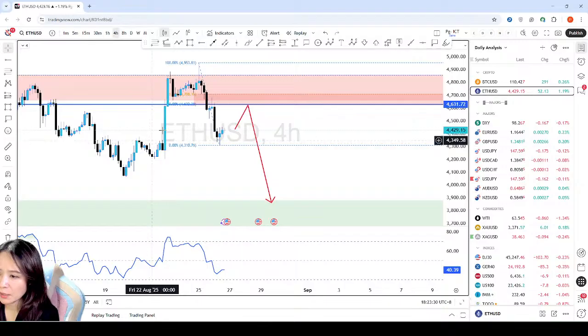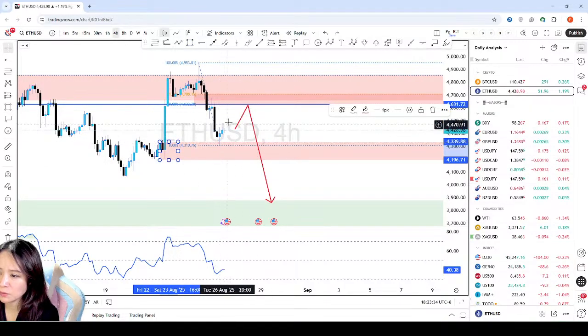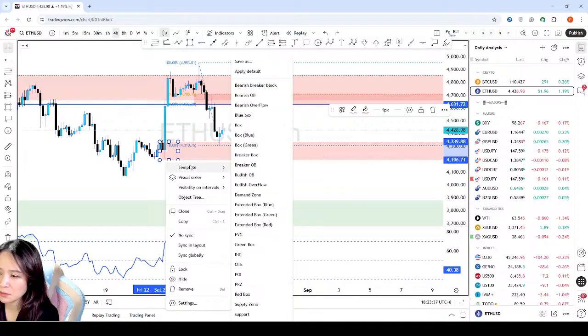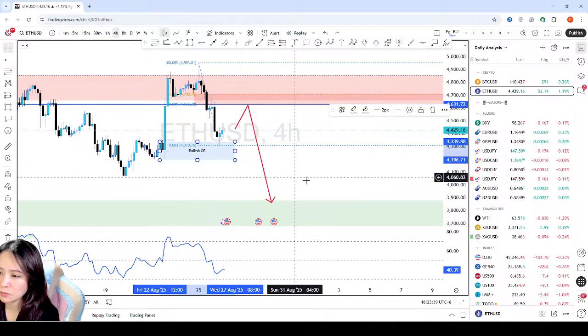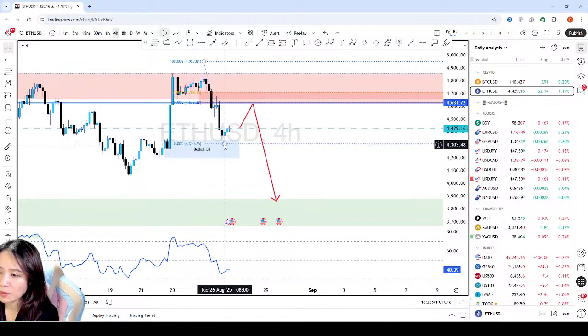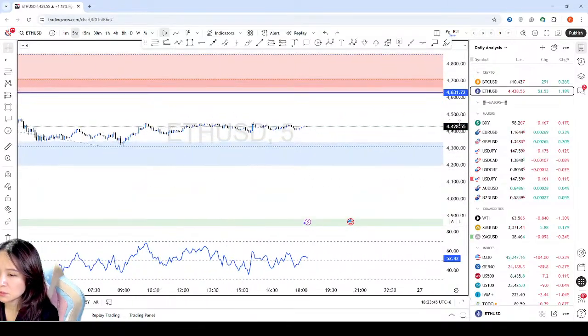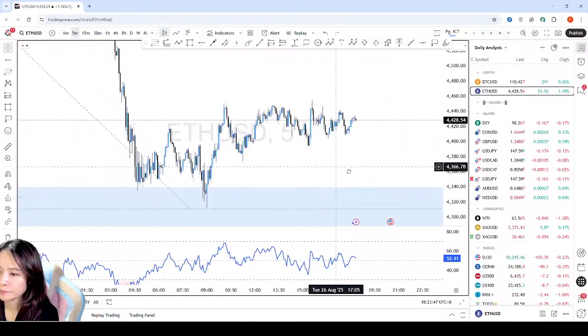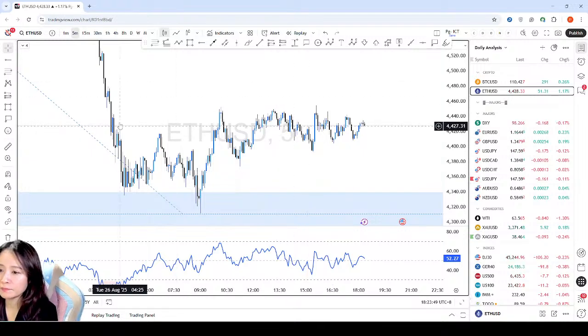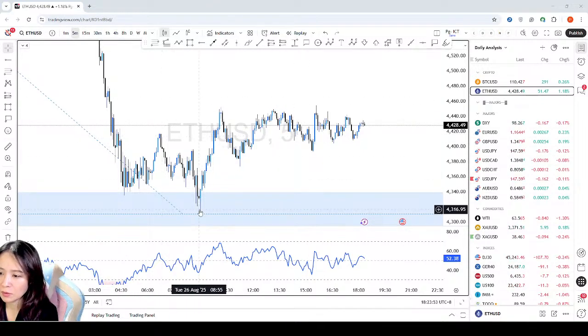Okay, and the other block here has already worked out. This price already went up. You see that? This is your bullish OB, right? This is your bullish OB. Let's say price went down here. You want to look for the confirmation. What do you see? In the lower time frame, price makes a lower low, lower high, lower low, higher high.